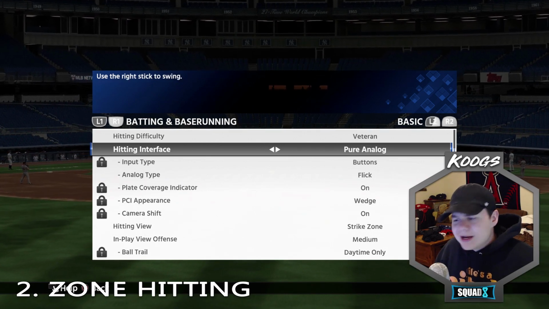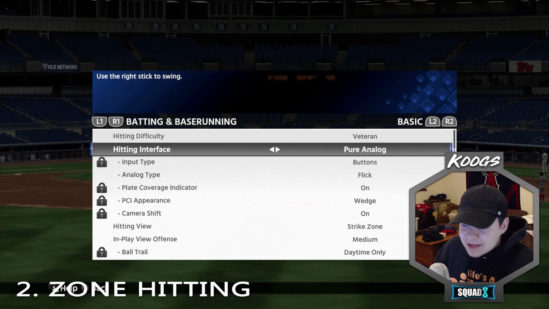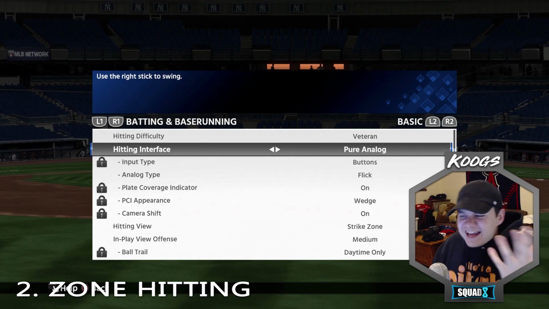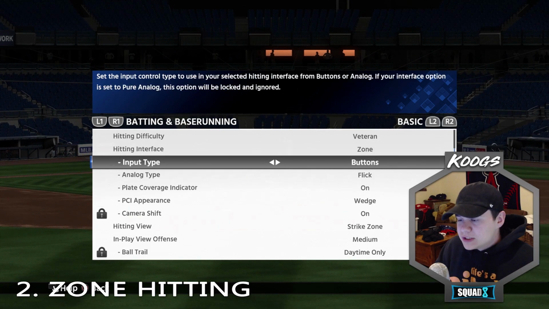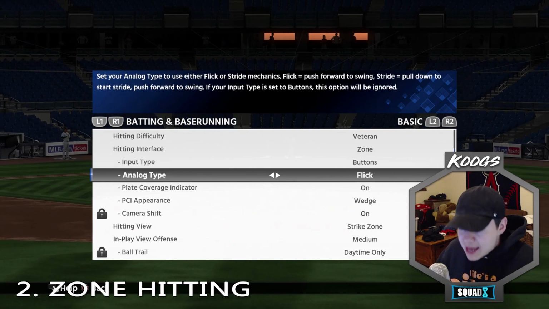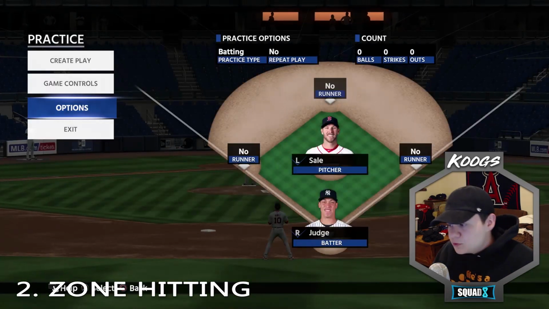And then pure analog, I don't really know why you'd use this to begin with. It's just not efficient. You have to use the sticks, you have to use the flick. You don't get really any control with this at all. So definitely use zone. Input type buttons, keep that. Analog type doesn't matter. And then PCI on. So yeah, the second tip, definitely use zone hitting.